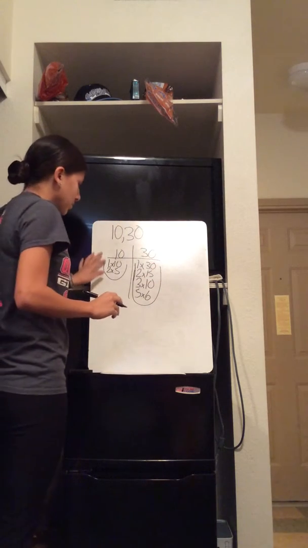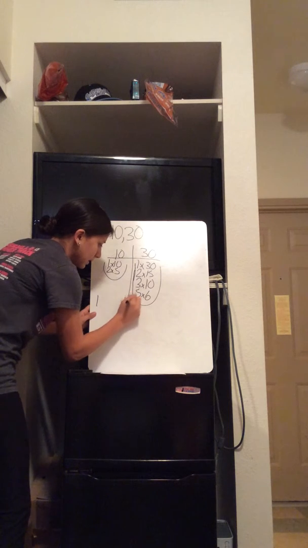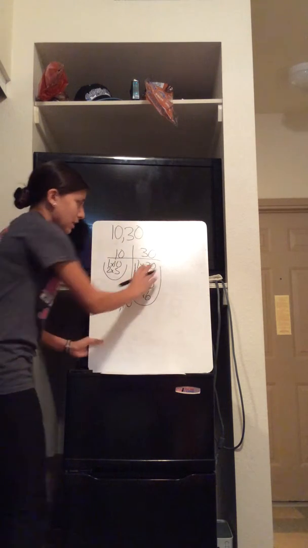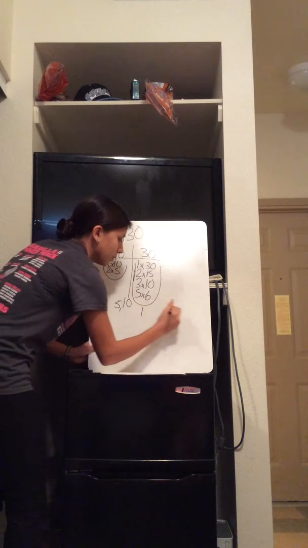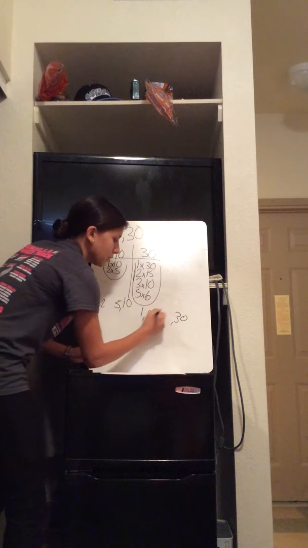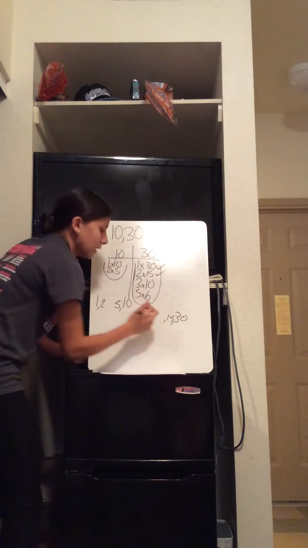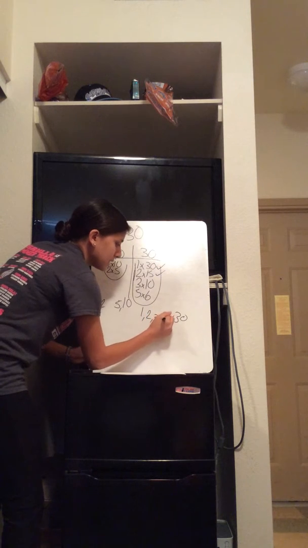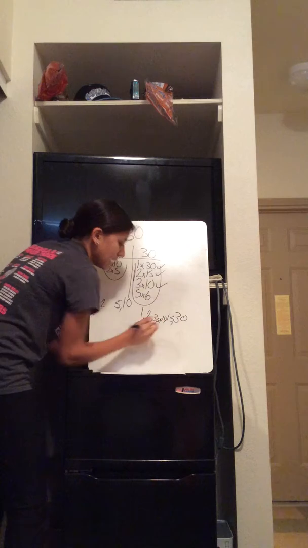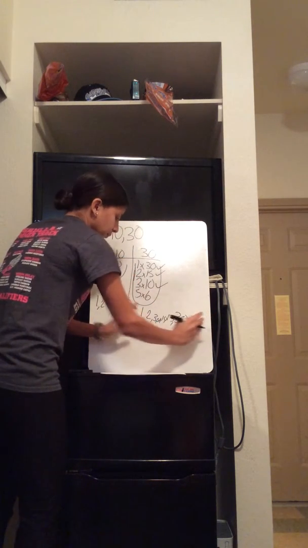Now you're going to write your factors underneath. So you're going to do 1 and 10, 2 and 5, just like that. And we do the same thing for the 30. We do 1 and 30, and then 2 and 15, because we're checking them off over here. Then we have 3 and 10, and then 5 and 6. It's a little bit of a gap, so what I would suggest is to write it apart.